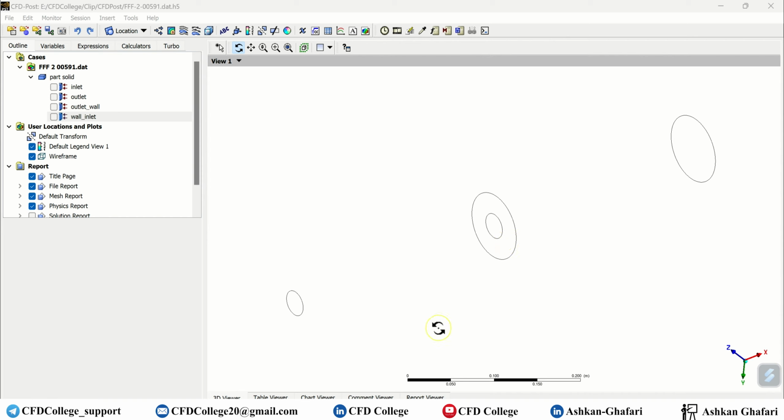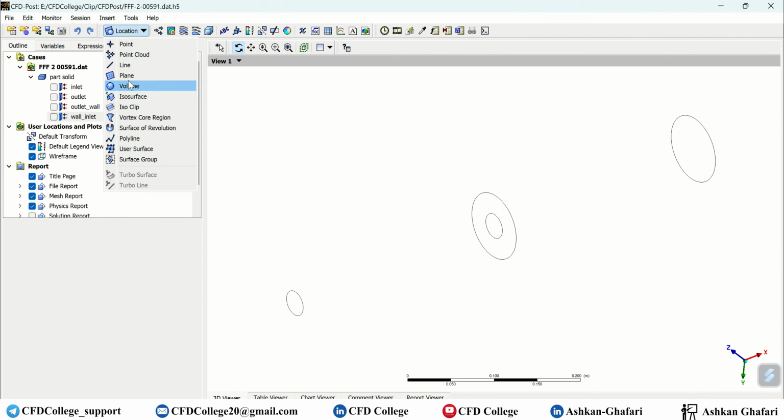We can see the flow inside and within our domain. Of course, we can create a plane and see and export the contour of different parameters. But working with isoclips and isosurfaces is by far easier.